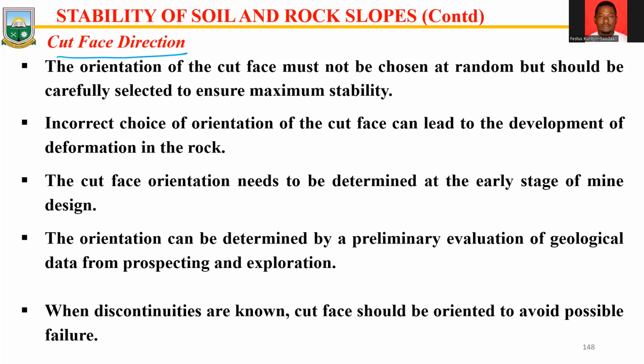An incorrect choice of orientation of the cut face can lead to development of deformation in the rock. The cut face orientation needs to be determined at an early stage of the mine design, and the orientation can be determined by primarily preliminary evaluation of what? The geological data from prospecting and exploration. And when discontinuities are known, the cut face should be oriented to avoid possible failures.